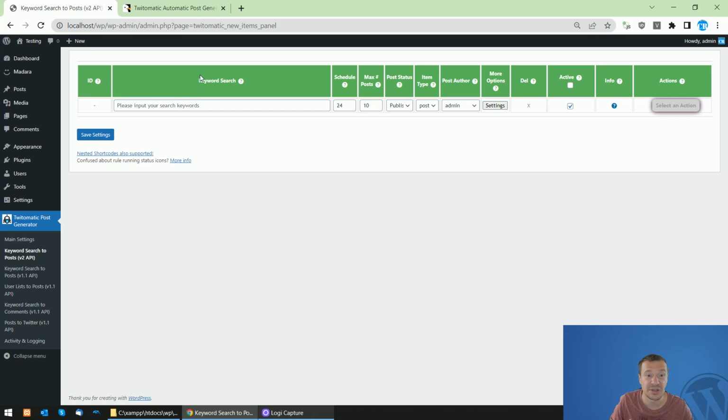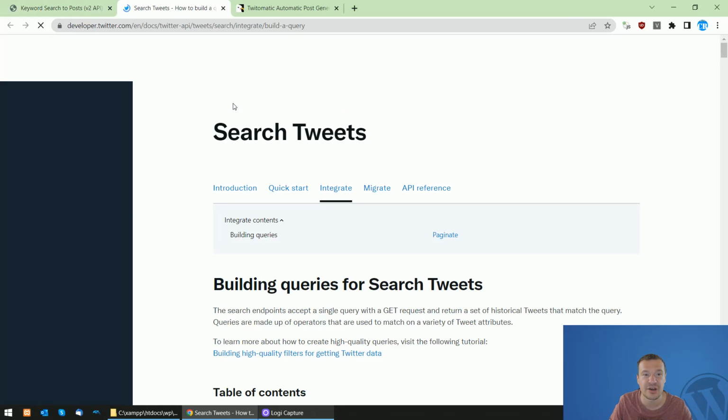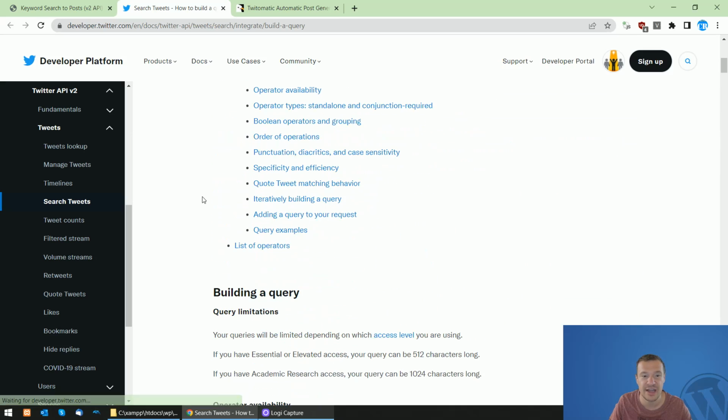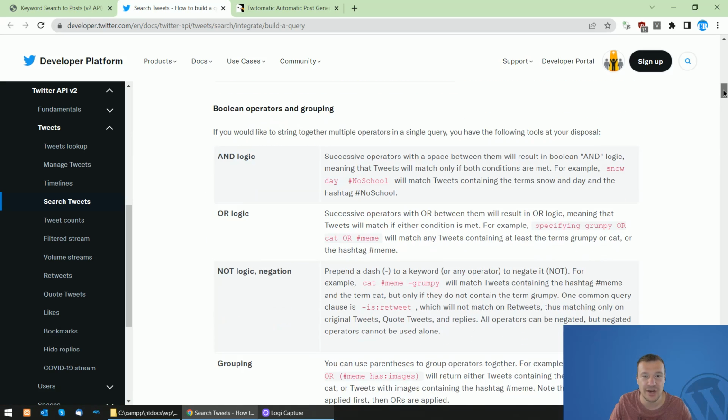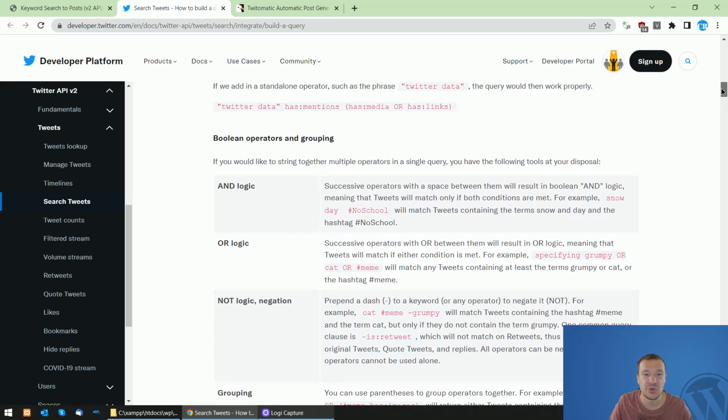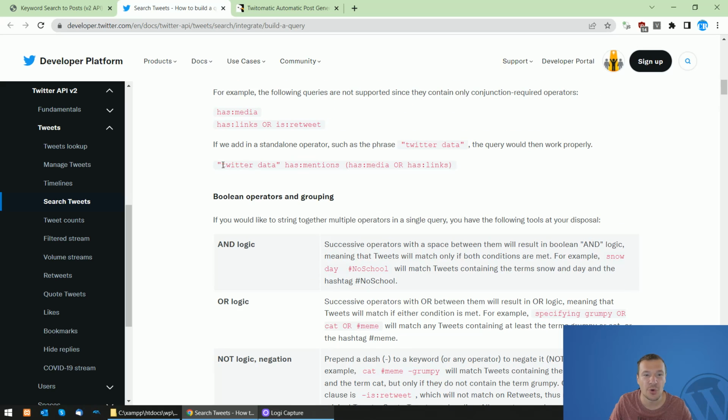Okay, so keyword search is much more flexible now. If you hover your mouse here on the question mark, click on this link and you will see that this is the official documentation of the Twitter API, and you will be able to use OR logic, double quotes to do exact matches.